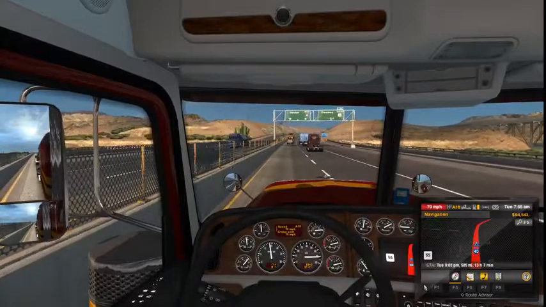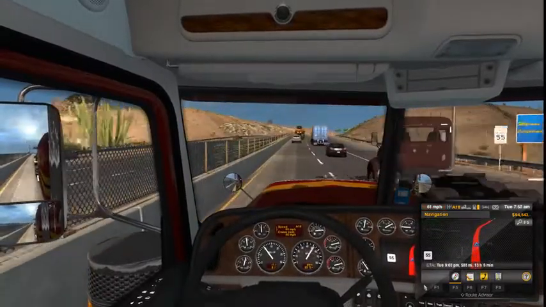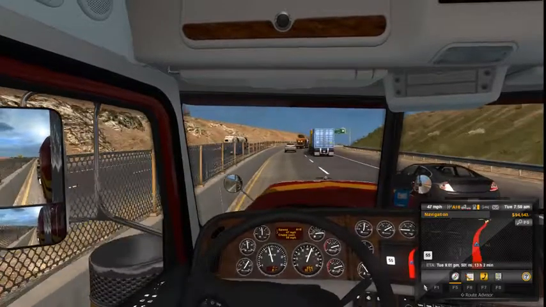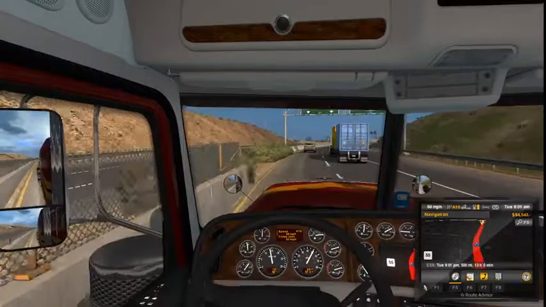Now, why on earth is that guy in the fast lane carrying that dozer? He will not be able to maintain. Oh, because the speed limit just dropped. We must have crossed into California. Yes, we did.